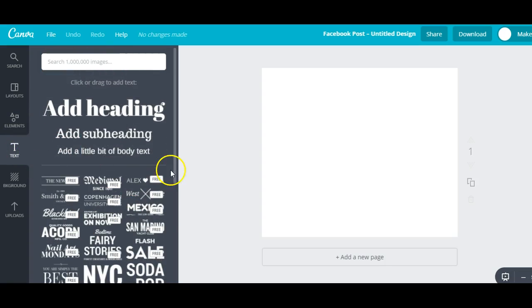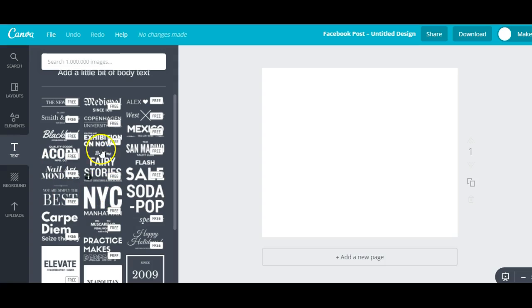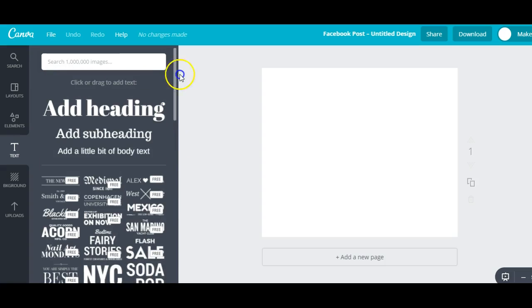Then you have text, and again you can put in all these options here. We're going to do that when we actually create our sample, but they also have these standard templates as well. I find these look really good, but you need to have the right number of words for it to actually work with your own image. So if you were putting in a quote, for example, you might really love these fonts here, but your quote's not going to fit in with the 1, 2, 3, 4, 5 words that works with. So these only work for me if I have something specific that I'm going to say. And you also have then the outline ones down here as well. All free, which is unbelievable.